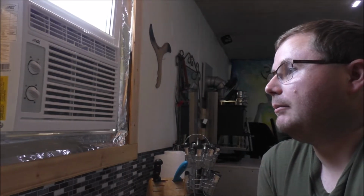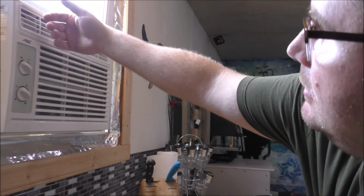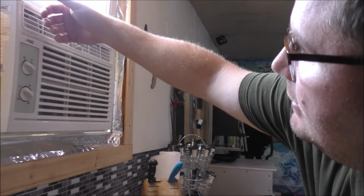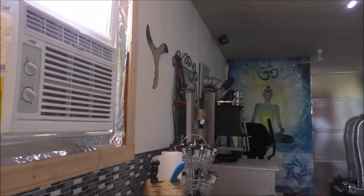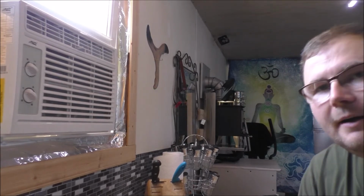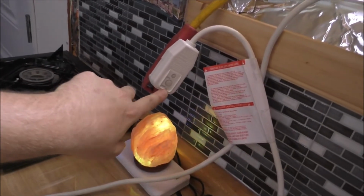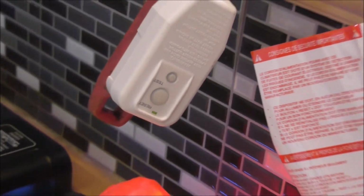We'll see if I hear the compressor kick in. It may take a bit for that to happen, so we'll see. And it feels cool, but I don't think it's air conditioning yet. It hasn't clicked in just yet. So maybe because the temperature probe in here is set. The light is still on. Before, if you notice, this was blanked out because I had to go outside and flip the override switch on the generator. But that's okay.